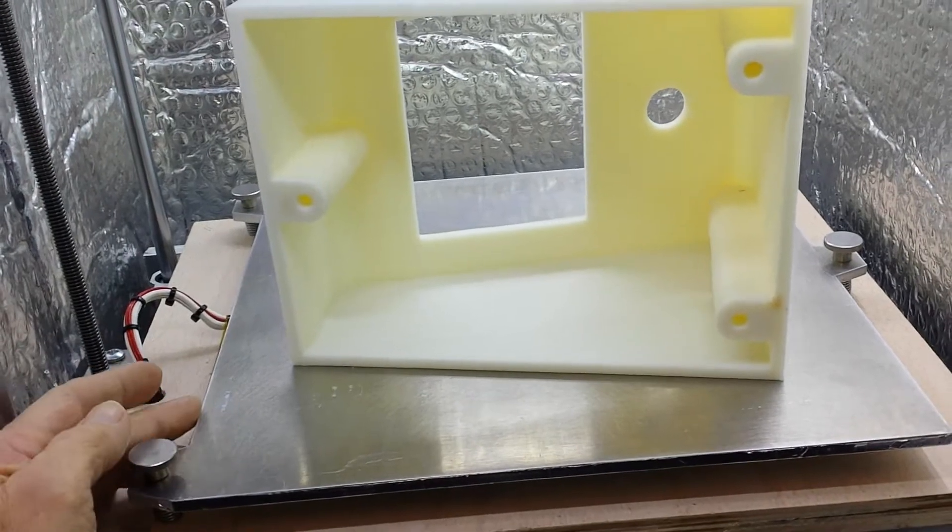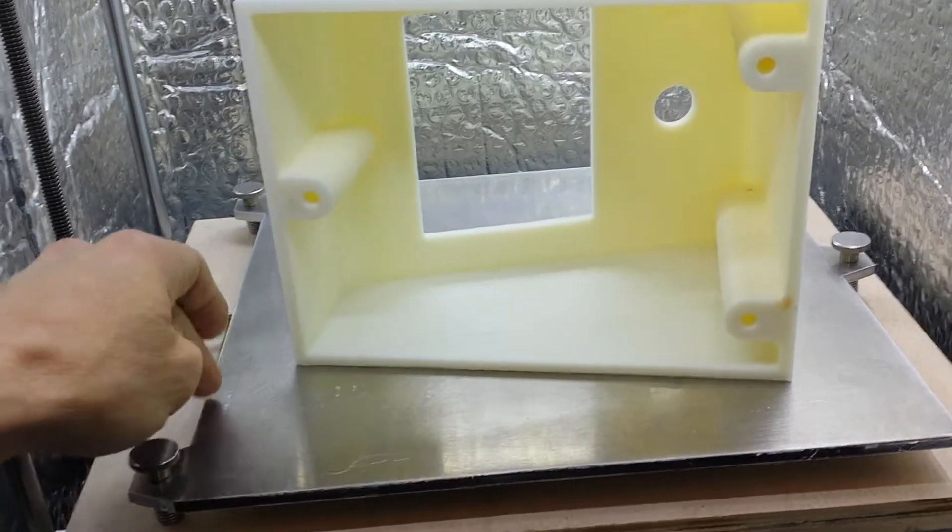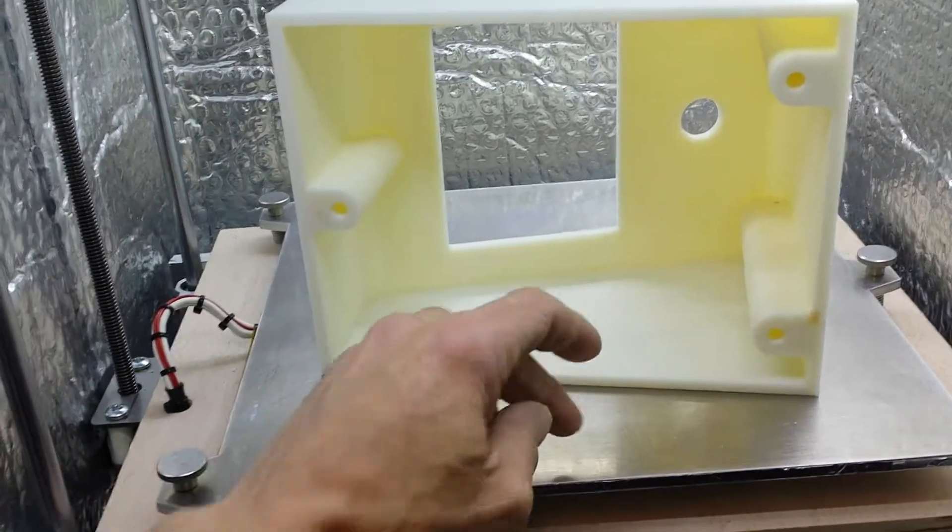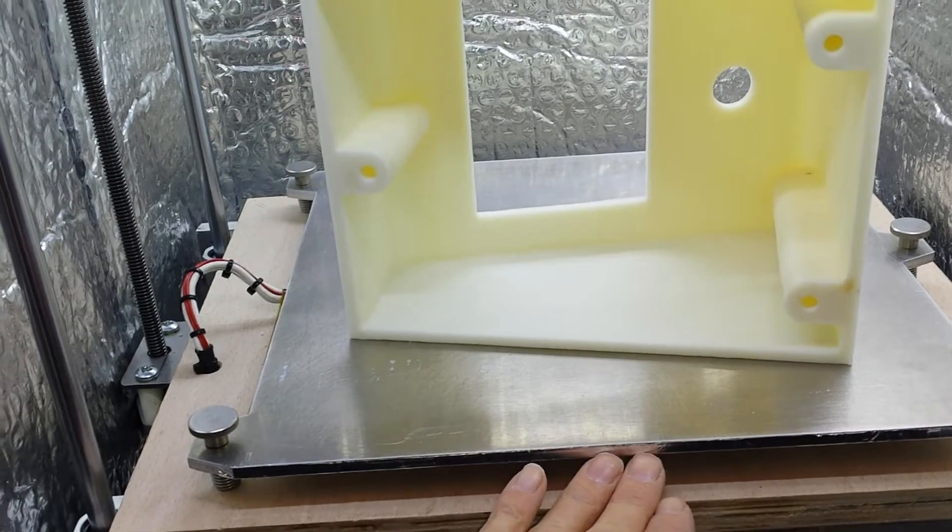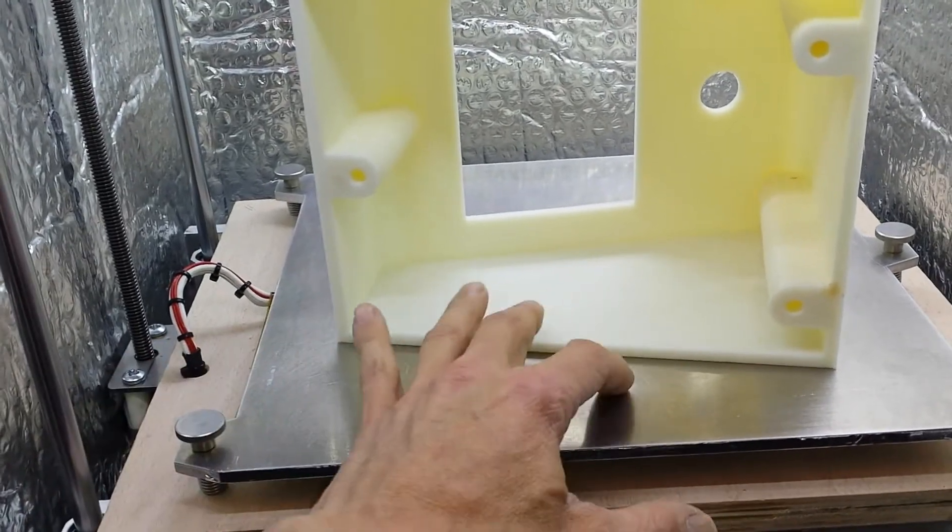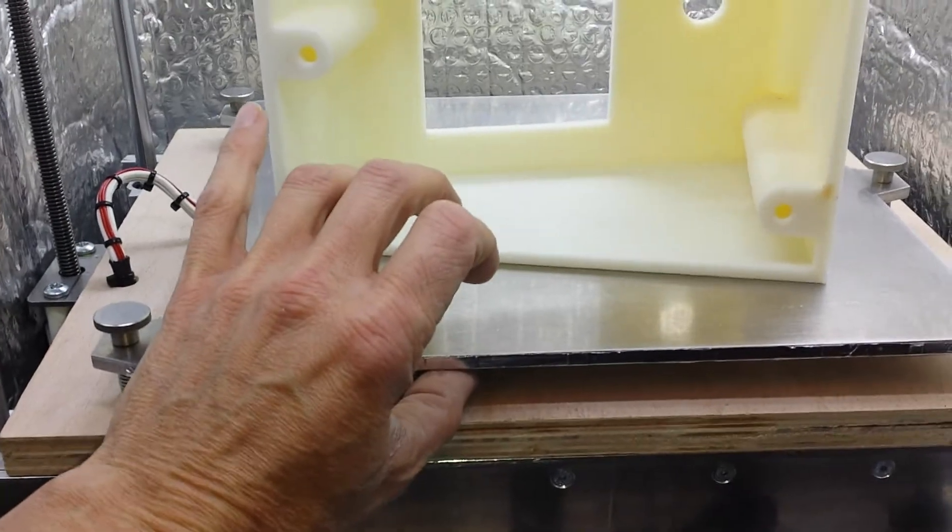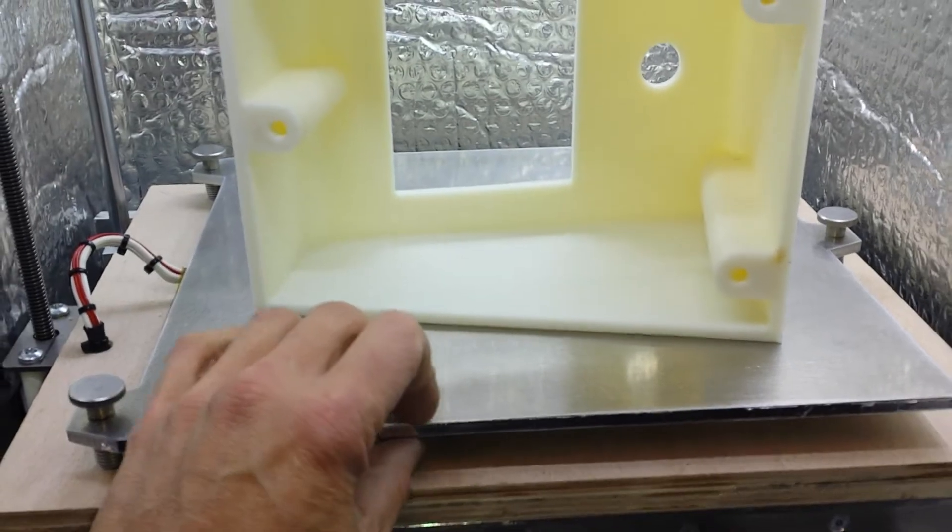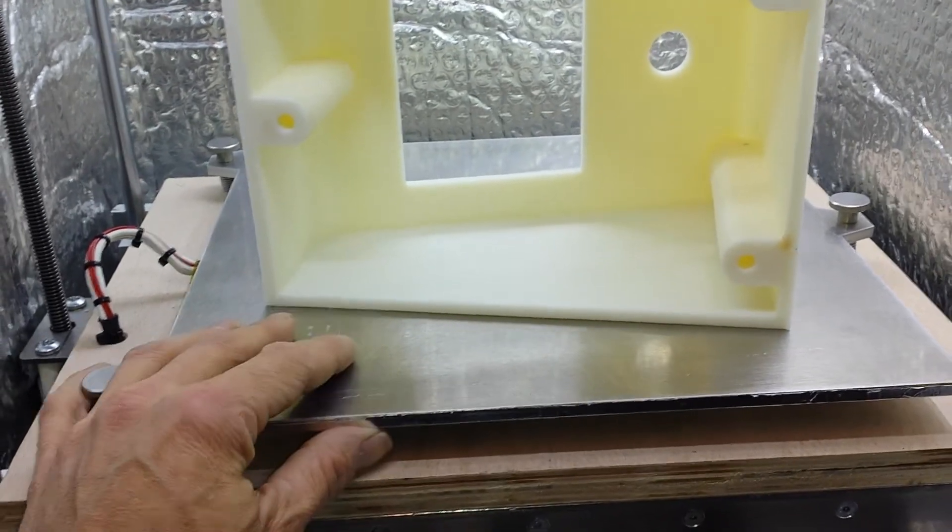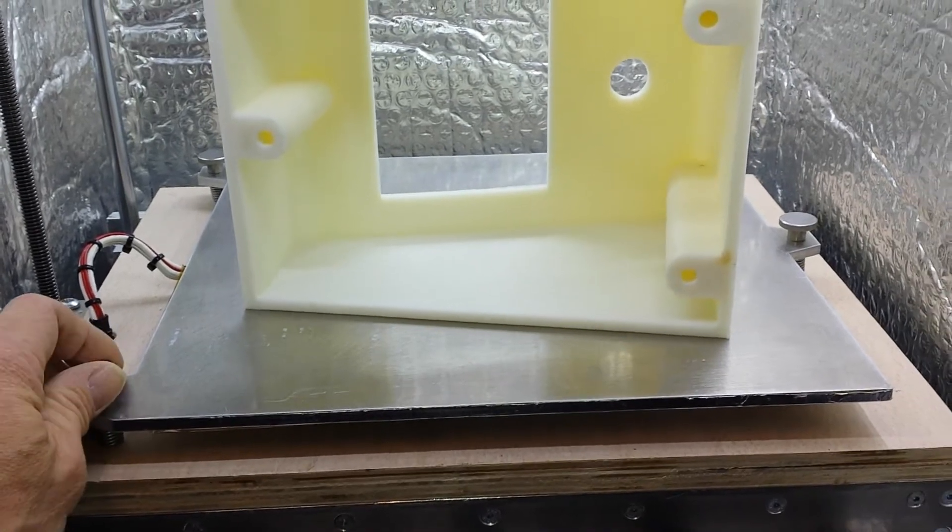The person suggested to mill slots in the plate to run the cables for the thermistor underneath the heater silicone bed, and mill some slots to get some thermistors buried in between the heater silicon mat and the plate. Now there's two problems with that. I did consider doing it myself but I changed my mind.